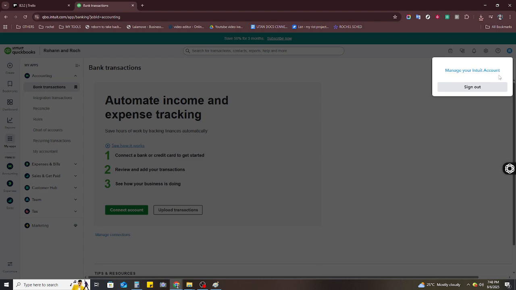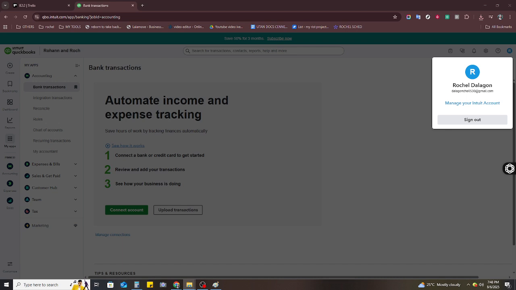After setting up your account, you'll be prompted to enter your payment information. QuickBooks requires payment details even if you're starting with a free trial, so have your credit card handy. This step is essential for when your trial period ends, ensuring a smooth transition to a paid subscription without interruption. Review all the details carefully and confirm your purchase to finalize your subscription.